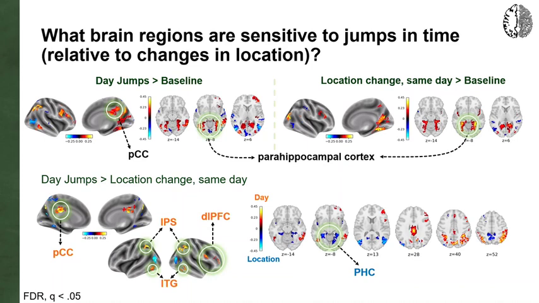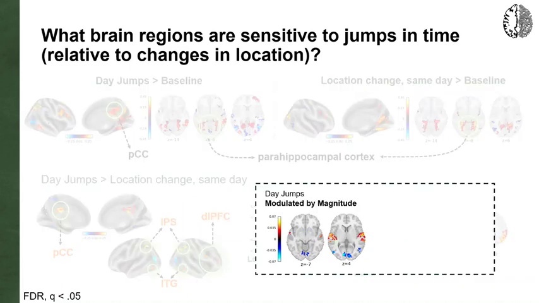So we also wanted to look at whether activity varies systematically with some characteristic of the jump. For example, each jump in the movie is associated with a certain magnitude, a number of days. We did an amplitude modulated regressor, and we're not seeing anything clear here. There is some activity that varies based on magnitude in the primary auditory cortex, but we're pretty sure that's associated with an auditory cue, the page flipping, that was longer during day jumps with higher magnitude.